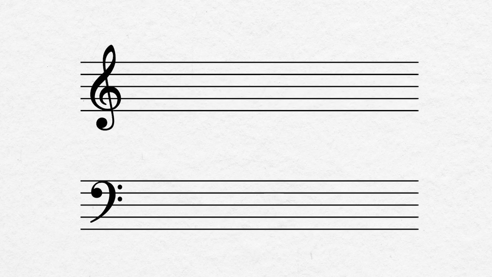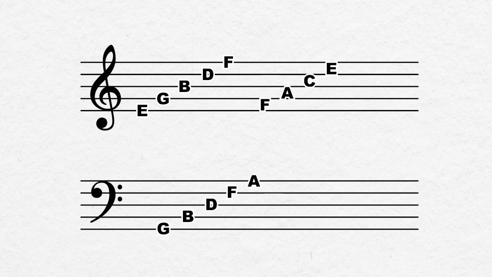To keep things simple here, we're just going to stick with treble clef and bass clef. Let's take a look at the treble and bass clef. You may have learned the names of these lines and spaces in elementary school. The lines of the treble clef from bottom to top are "every good boy does fine," and the spaces spell the word FACE. For bass clef, the lines are "good boys do fine always," and the spaces are "all cars eat gas," or "all cows eat grass," whichever you prefer.